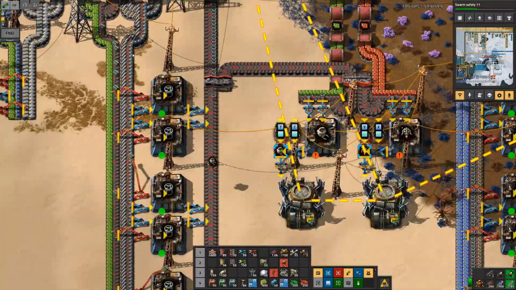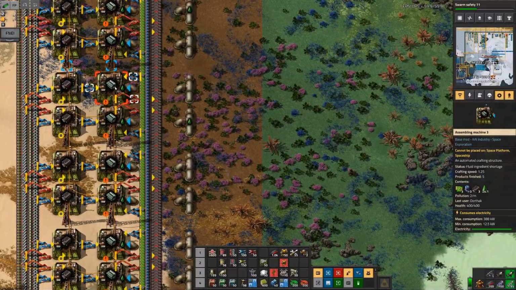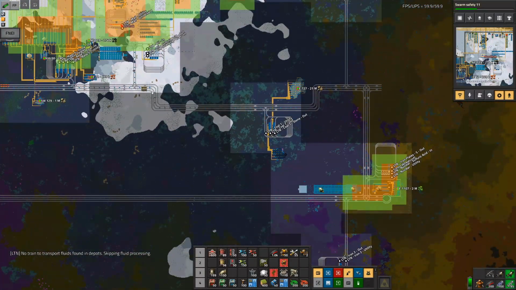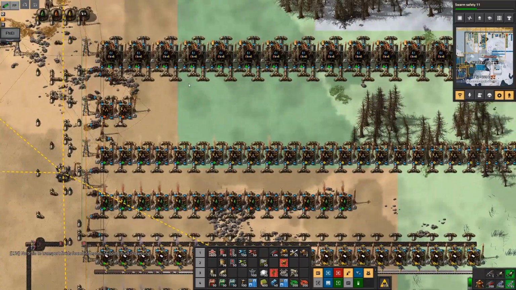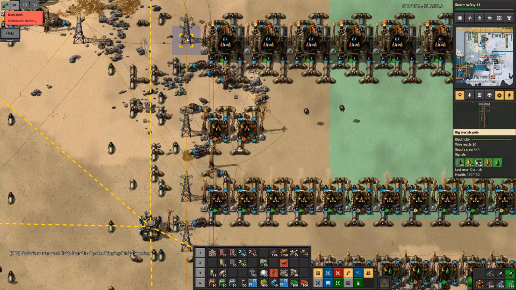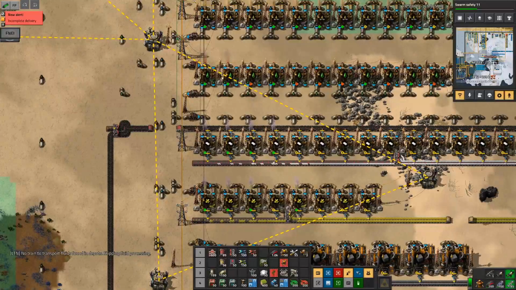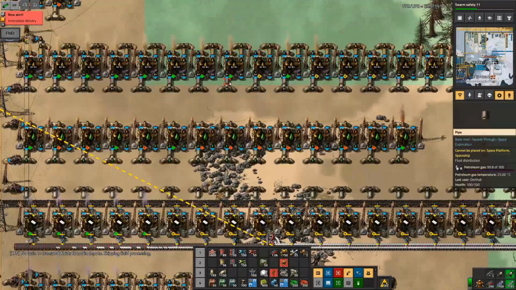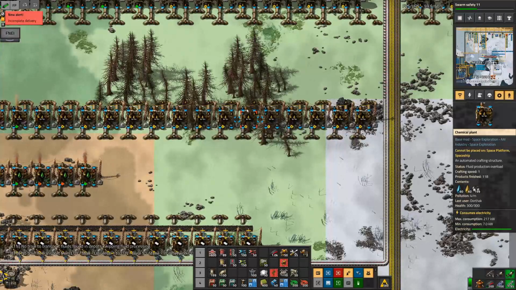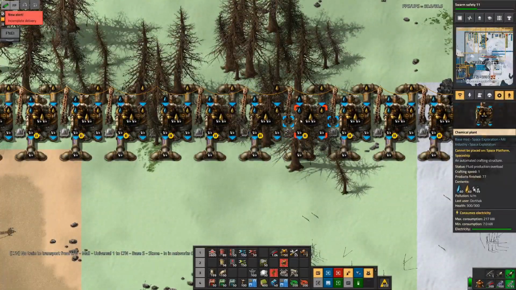Not enough. Well, there are these guys, and these guys are not keeping up because not enough lubricant. And not enough lubricant because we're overstocked on light oil. And we're cracking it as fast as we can, but why are we, what's going on? Fluid production overload.